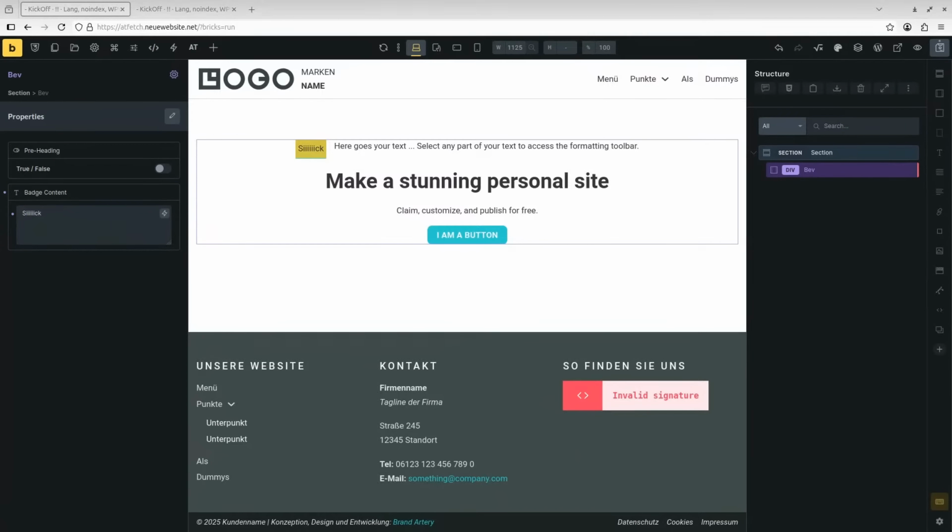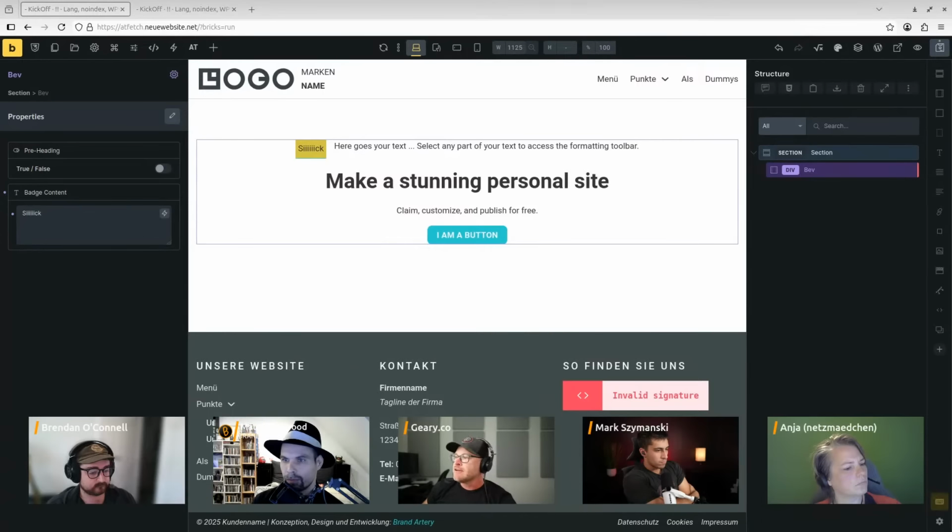One could argue that the CTA buttons could just be a slot. If you wanted buttons in there, you could put buttons in there, and if you didn't want buttons, you wouldn't. And you could have more than one slot. But you wouldn't want to put a slot for this badge up here, unless you had it as its own separate component.